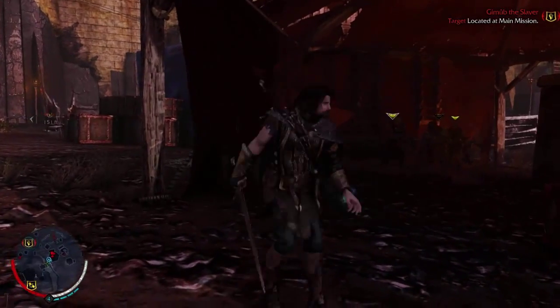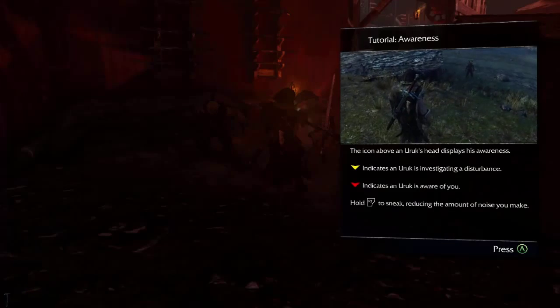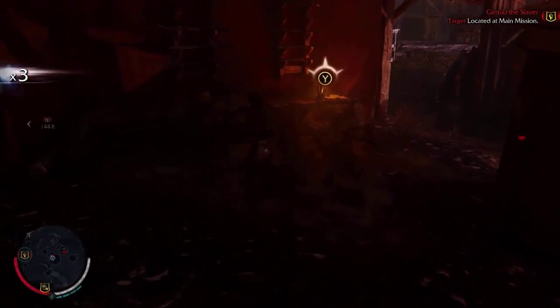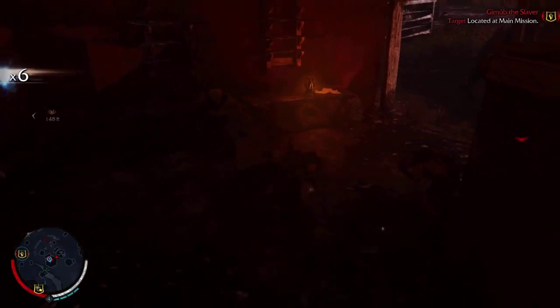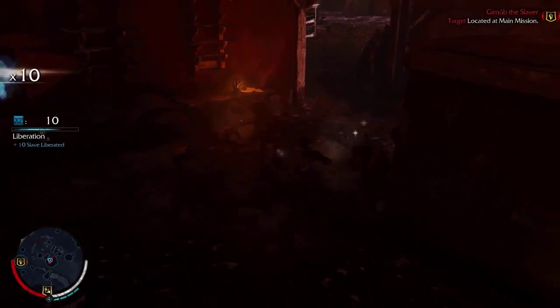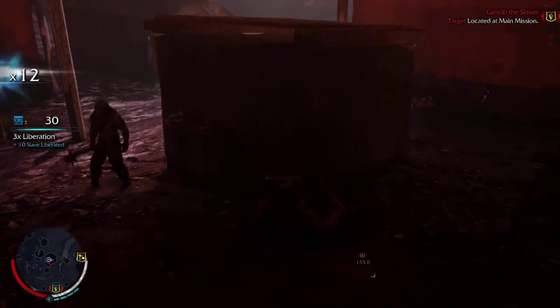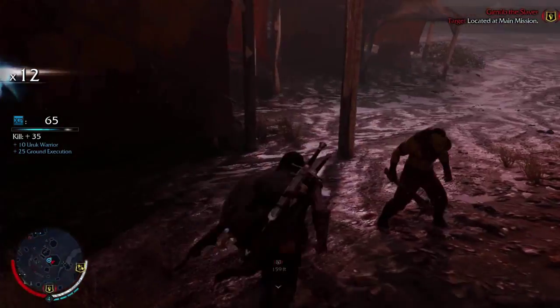And here's some orcs around. The color above them is yellow when they're aware that someone is around, and it's red when they actually see you and start chasing after you. So let's finish some of these guys off. RT plus X finishes a guy off.